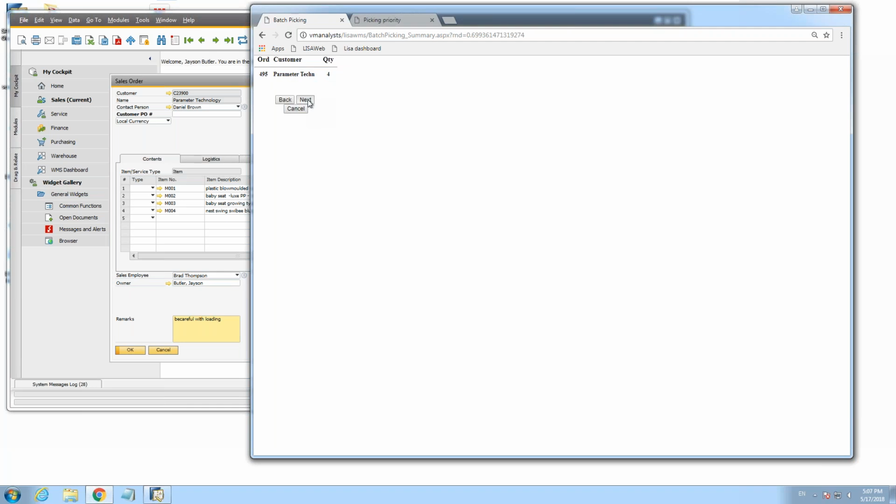So I say next, and now it tells me, okay, what's your license plate? Give the license plate, put a sticker on the cart, or it could be a pallet. Scan it, and then Lisa will know what the license plate is. And then it says, okay, for this order, I can see the remarks of the order if I want to. Go to bin 01C01. I told you before, I have the possibility of putting, let's say, 4 boxes or 2 boxes on the pallet and picking into the boxes directly. In this case, I put everything on a pallet and I do it afterwards. For putting it in different boxes, I can each time ask for another license plate.